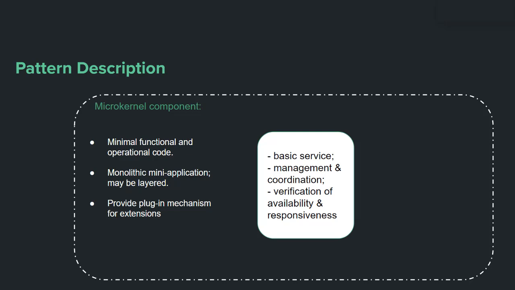Also, and especially in web-based systems that are built using the microkernel approach, oftentimes plugins will be distributed and will run in separate processes. Because of this, the core system needs to have a mechanism to check the availability and responsiveness of the plugins. Or if we want to talk in terms of the second version, the availability and responsiveness of the internal servers.